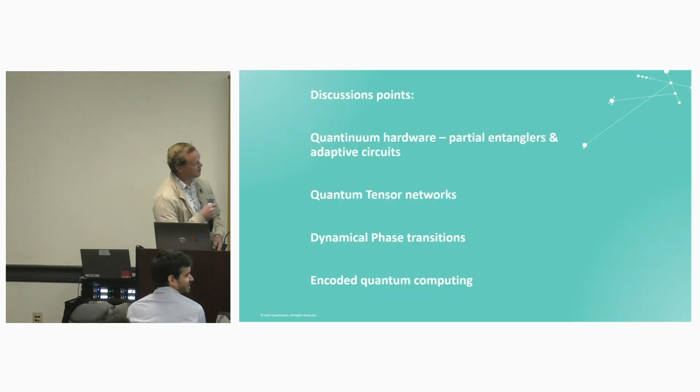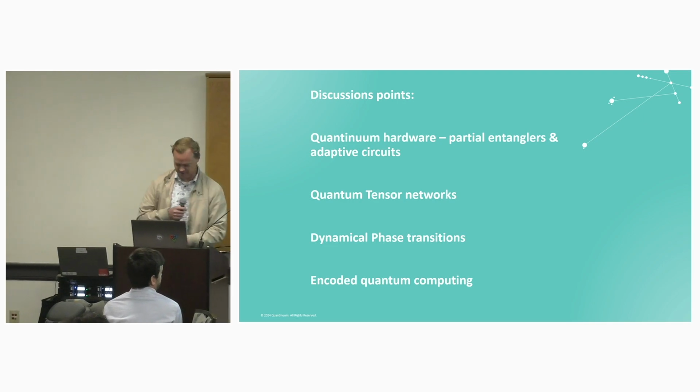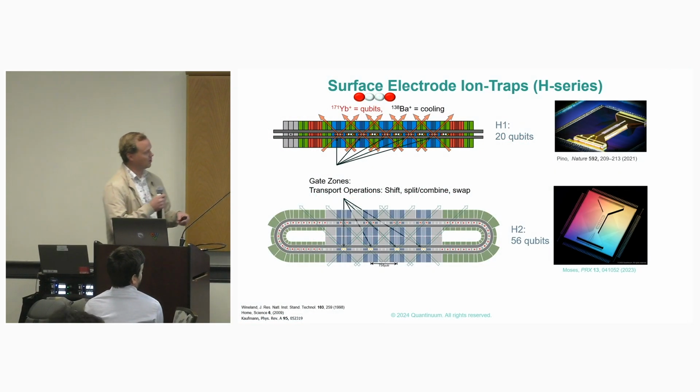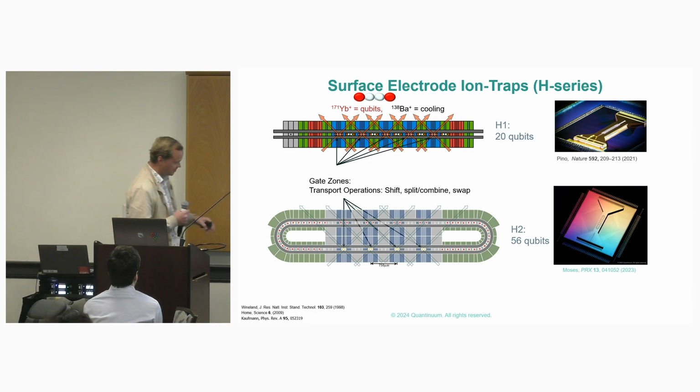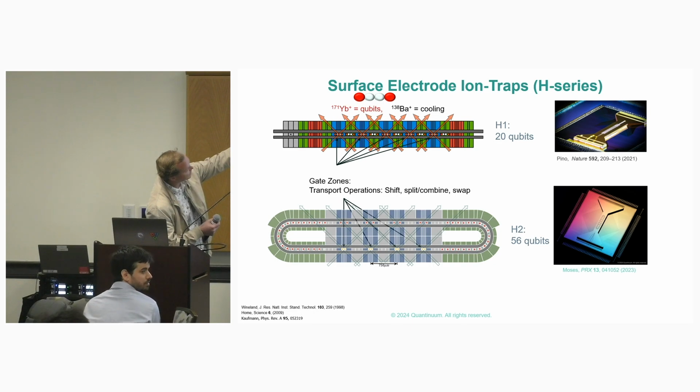Okay, so I'll go over the hardware a little bit, but I'll try to get to some of this other stuff too. So instead of using long chains, we use the so-called QCCD architecture. Chris is actually on the first paper that describes this concept. So instead of putting all the ions in a single potential well, we use a bunch of little chains. That's a cartoon of the creatively named H1 device, and it holds 20 qubits right now, and you'll see a bunch of 4-ion chains in there.